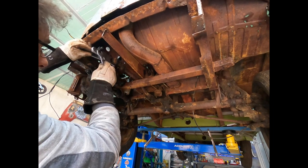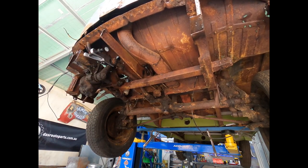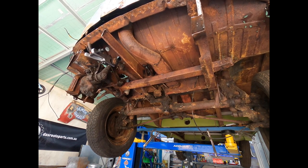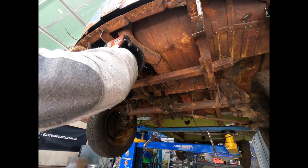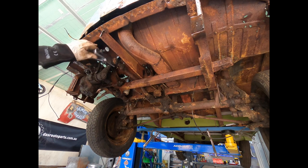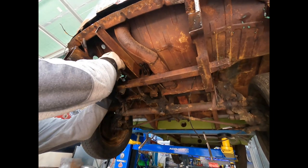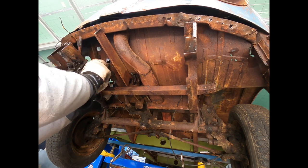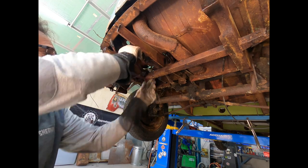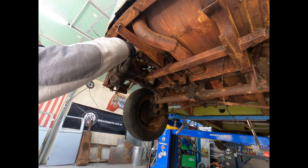Should get a crack. Now, of course it's not the size that I have. It's all right. See, when you got the right tools, things are easy. Right, now we can undo these guys here, and we should be able to get this guy out.